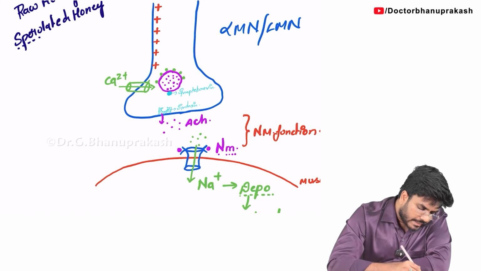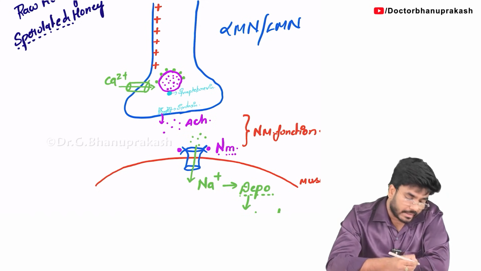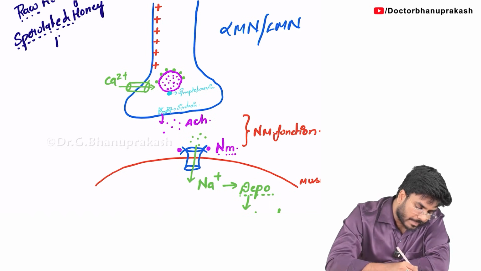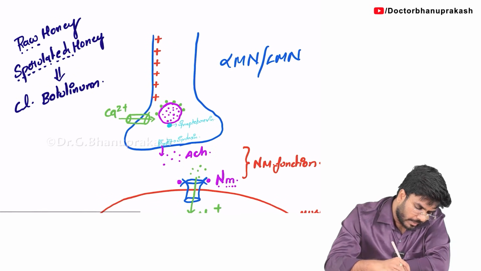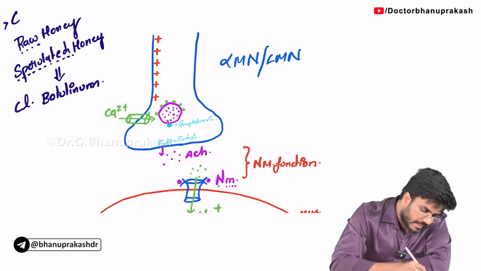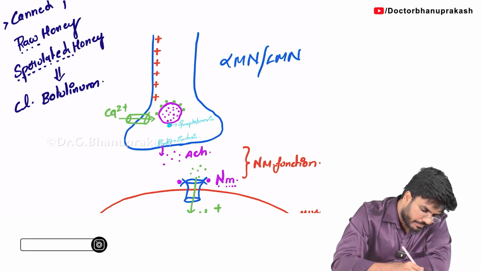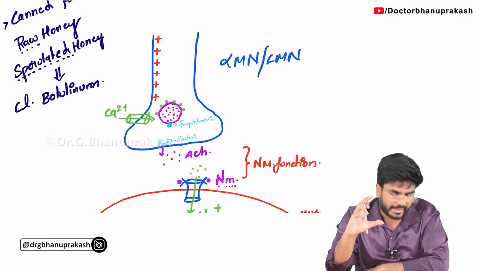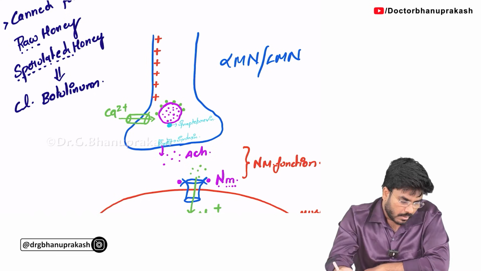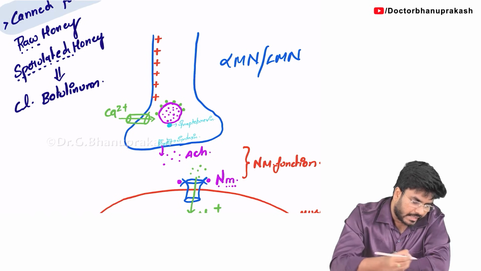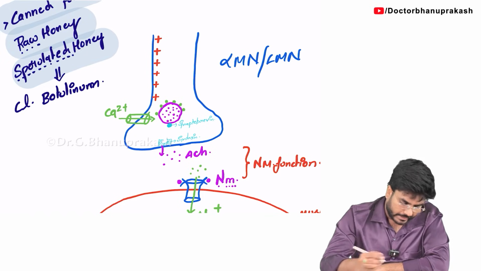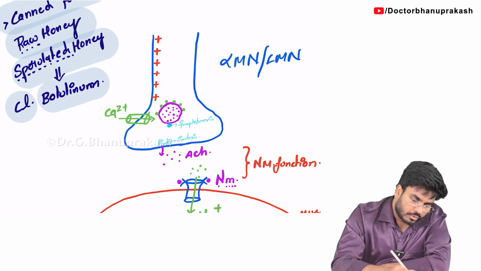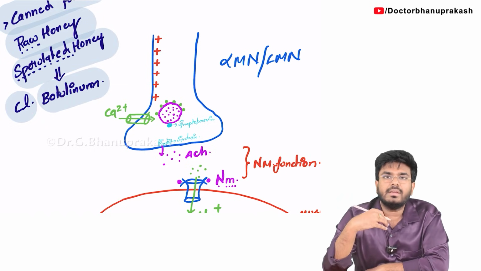Sporulated honey means what? It's contaminated honey. Definitely there are some spores of bacteria. Which bacteria? This raw or sporulated honey contains a bacteria called Clostridium botulinum. This Clostridium botulinum is not only present in raw honey or sporulated honey, it is also present in canned foods, the foods preserved in cans, like canned beans, canned peas, canned olives. Even contaminated meat also contains Clostridium botulinum. So today you are consuming this bacteria, you are having this bacteria in your body.